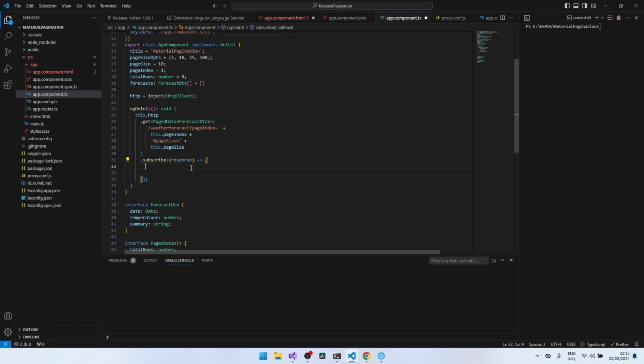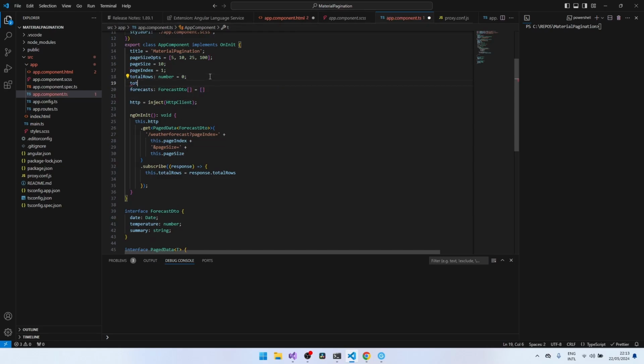Yeah, so when we get the response, we have to match everything up. So the total rows is going to be response dot total rows, then total pages.